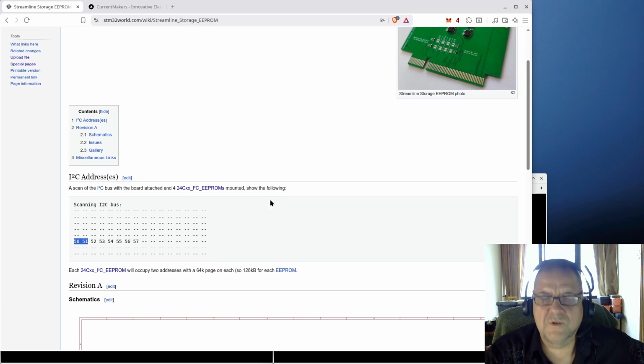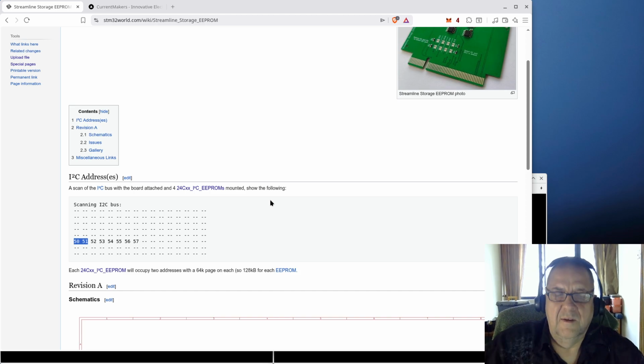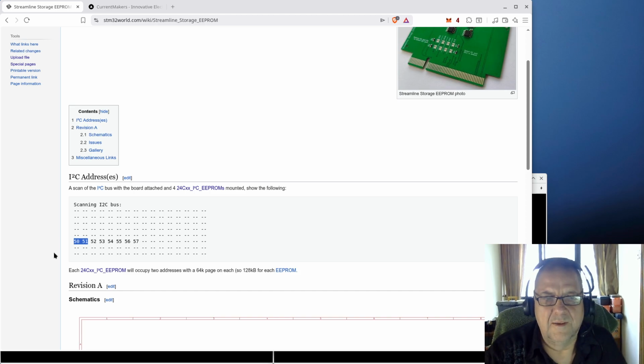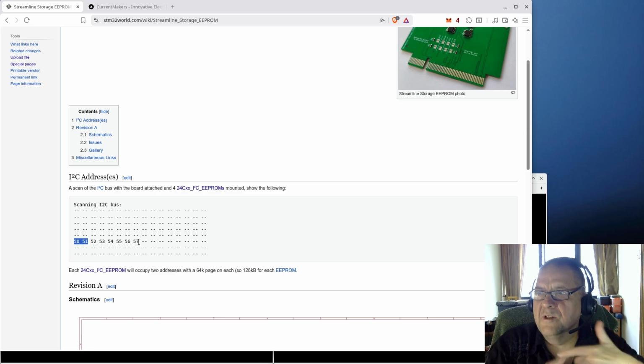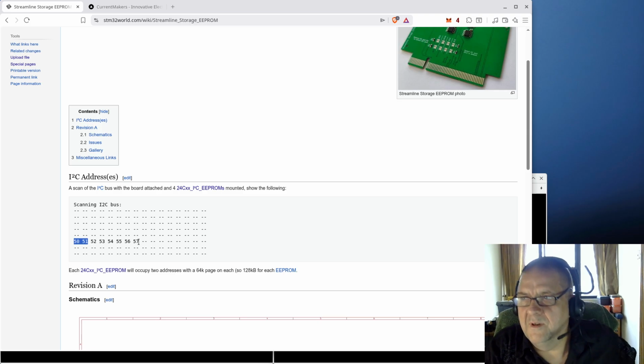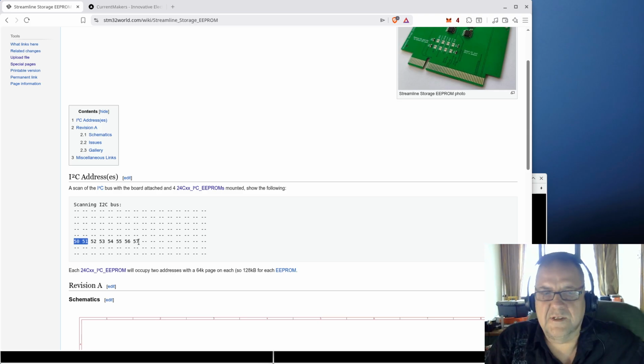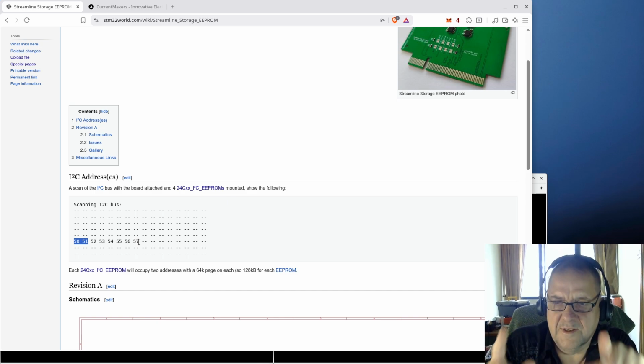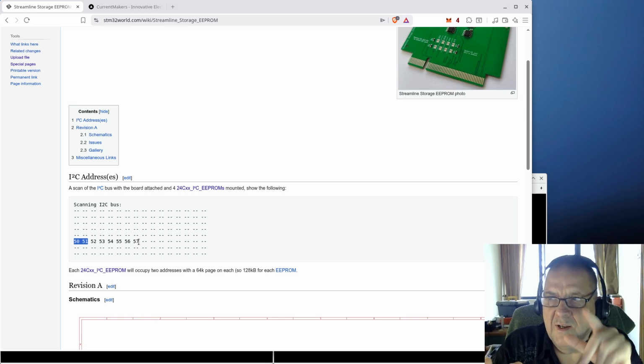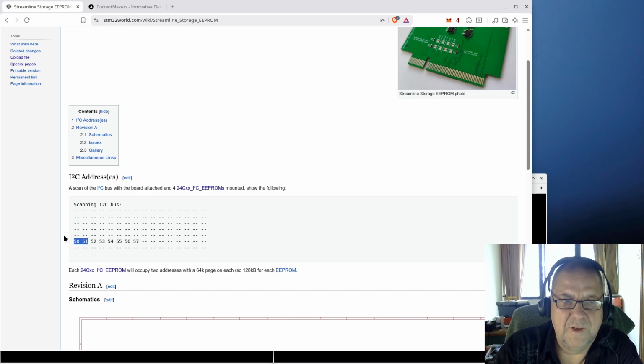But you can also, I'll cover that in another video, and I have actually covered it over on STM32 World, how you can span the chip over, because the I2C address is just part of the address you use to address them. It's just 2 bits above it. It uses 17 bits for the internal address, and then 18 and 19 are actually going to be the I2C address, and that way you can just continue all the way up.